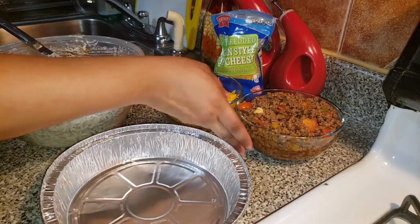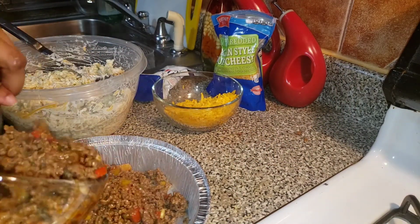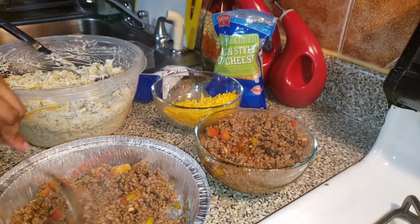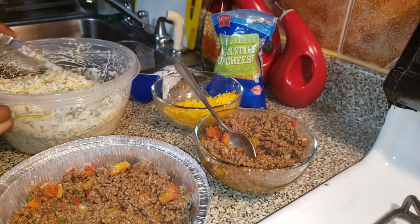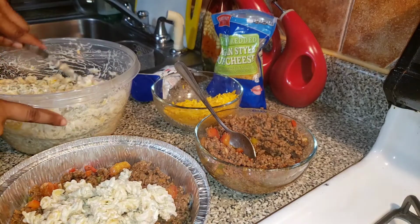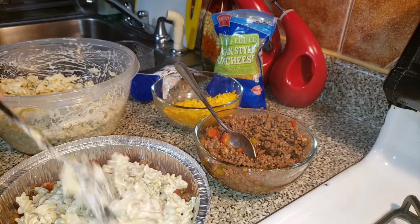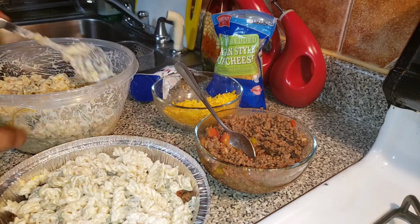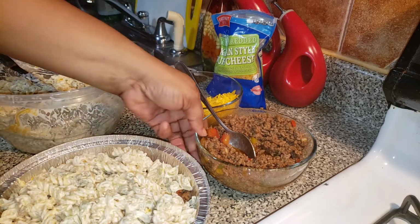Now guys, I'm gonna go ahead and add my ground beef to my baking pan. I'm gonna spread it out. I'm gonna add some of my pasta. Then I'm gonna add some more.